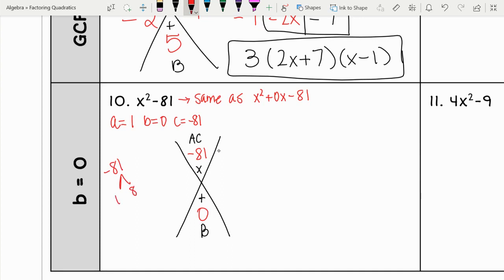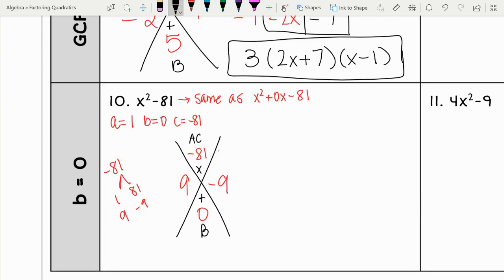We would say, oh, factor pairs of 81 is 1 and 81. And then we would go through and list all the possible factor pairs. But in this case, since I know when I add them, it has to be 0, then it has to be 9 and negative 9 because those are opposites. When I add them, they're going to add to give me 0. They're the inverse of one another. So it's got to be 9 and negative 9.